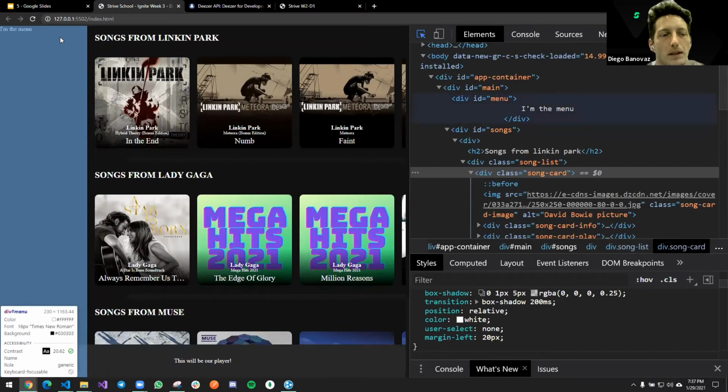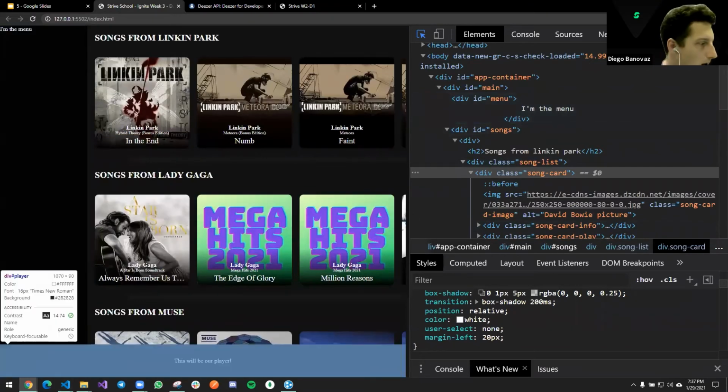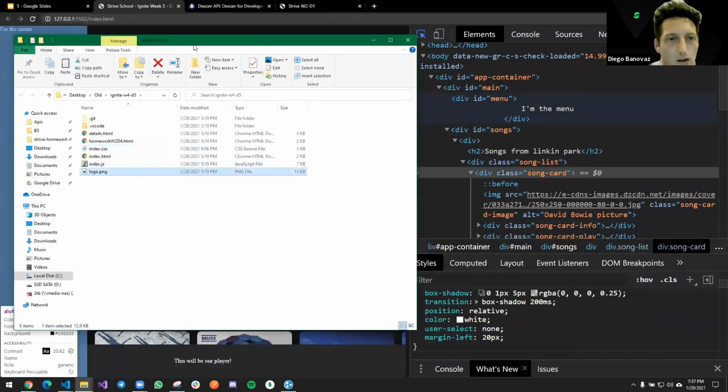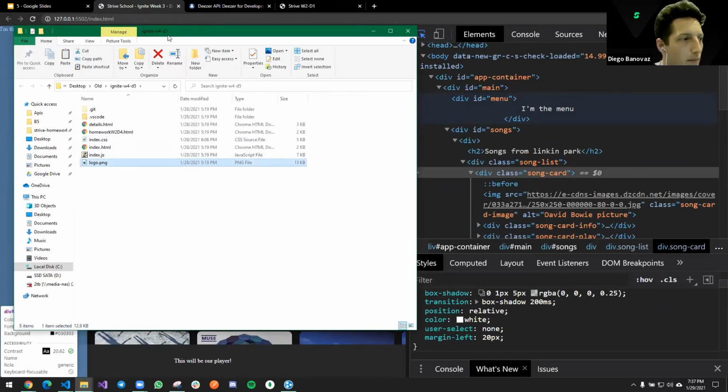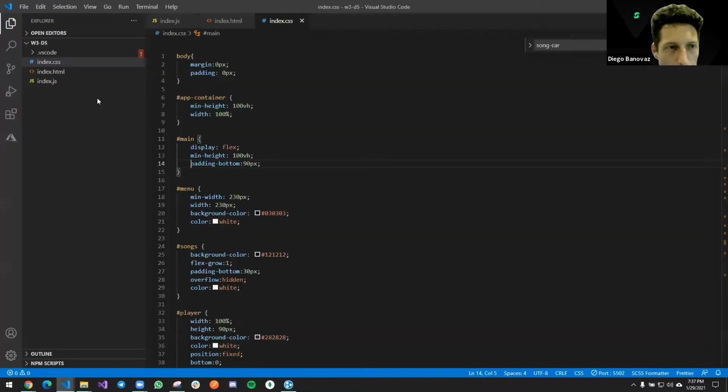For the menu, it will be pretty straightforward. I want to have a logo and then a list of playlists or so. So first, let's find the logo. I think I already downloaded one, so it shouldn't be complicated. We just take it from Reveal in Explorer. Okay, so I can just take this logo and copy it here.